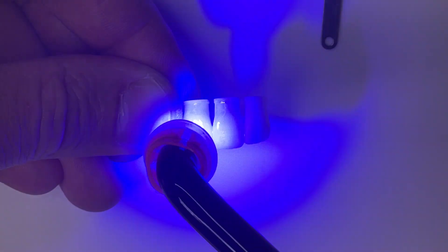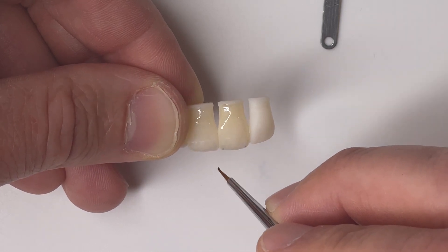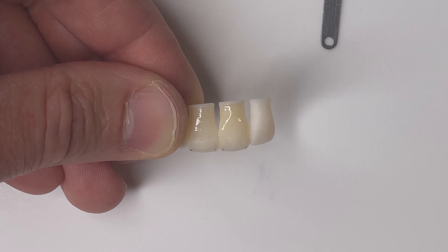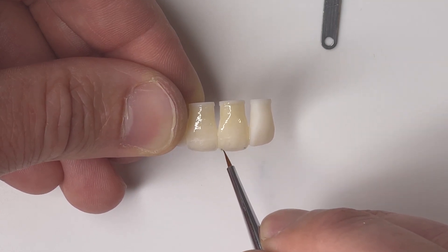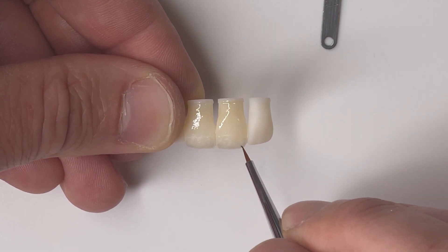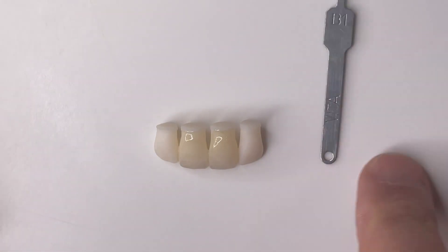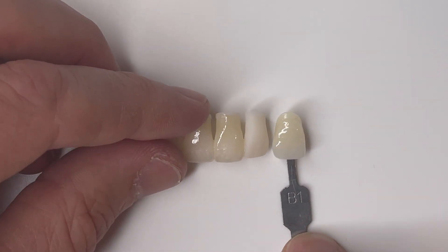We'll cure that, and then I'm going to take just a tiny bit of blue and put it on the incisal corners — mesial and distal — then clean off my brush and manipulate that little bit of blue. Blue is a really powerful color when staining anything, whether ceramic or 3D printed restorations, so you want to be very careful with how much you place. Anterior teeth tend to have the most translucency out on the corners and a little bit randomly towards the middle. Looking at our B1 shade tab, that is looking pretty good.